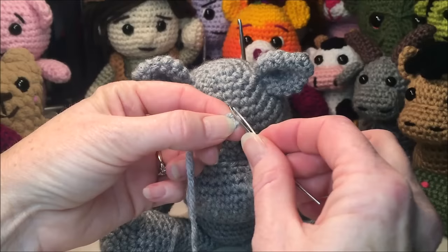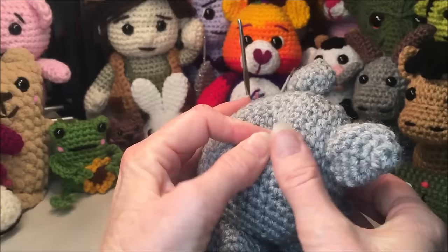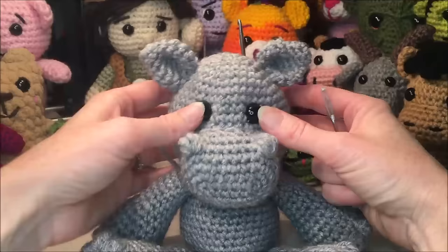Get your thread back on your needle. And then you're just going to go back in that same hole where you tied it and out the back. Give that a good pull to hide that knot, and then lift that so that you can't see that hole there. Yeah, that looks okay, I think. I'll give that a cut.